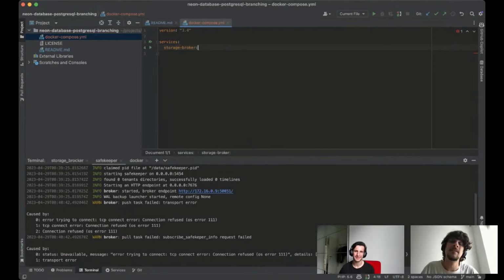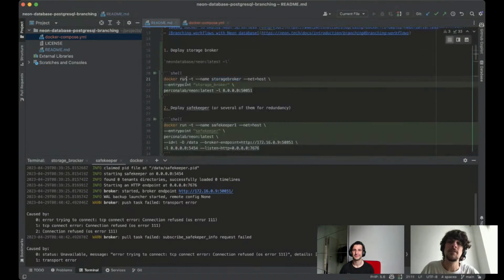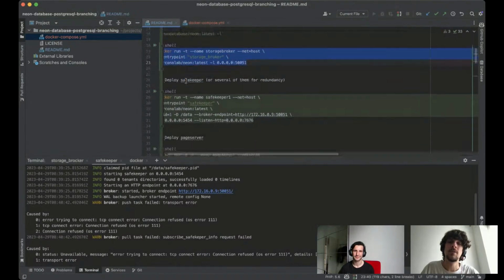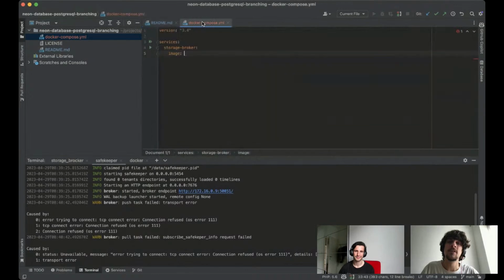Anyway, image. What image do we have? I will just double this stuff here. So we put this into the comment. Not sure how to comment it.